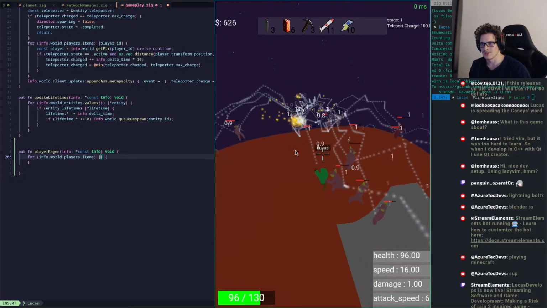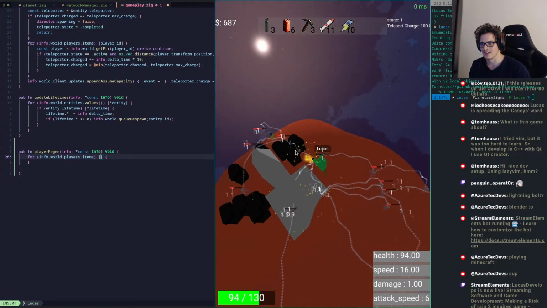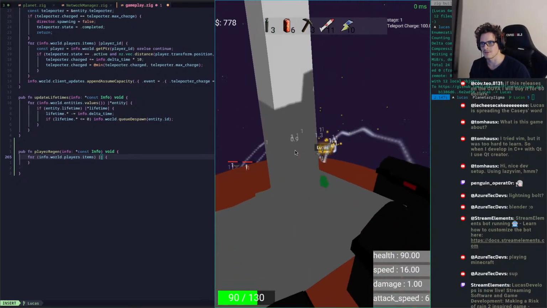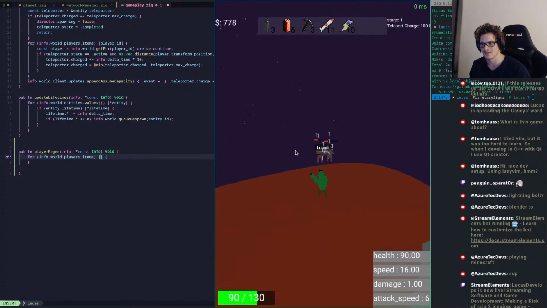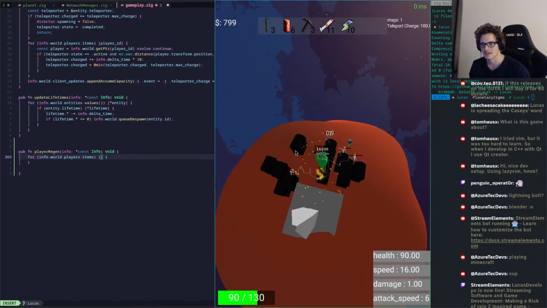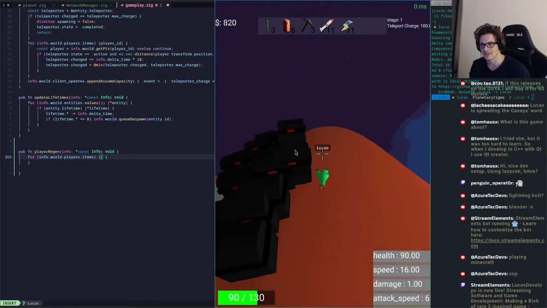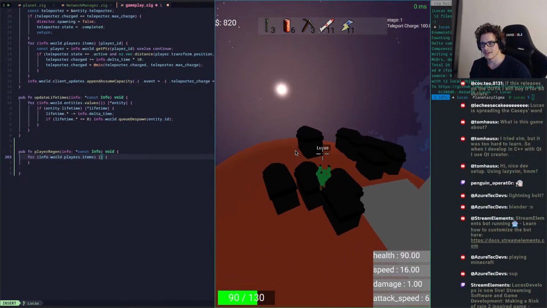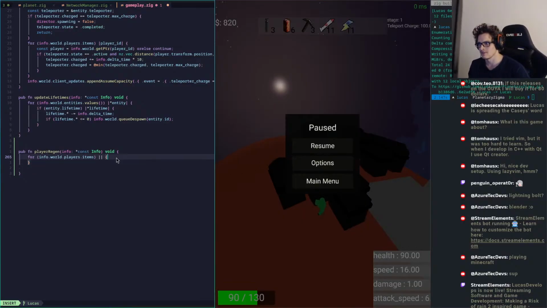Should you regen? Nah, you shouldn't regen based on max health. You should just regen what your regen is. But then regen should be a stat, I guess. Yeah, regen should be a stat. I'm gonna make the stat. Wow, there's my beautiful thingy. Okay, so I'm at 90 out of 30. So then we could do this.